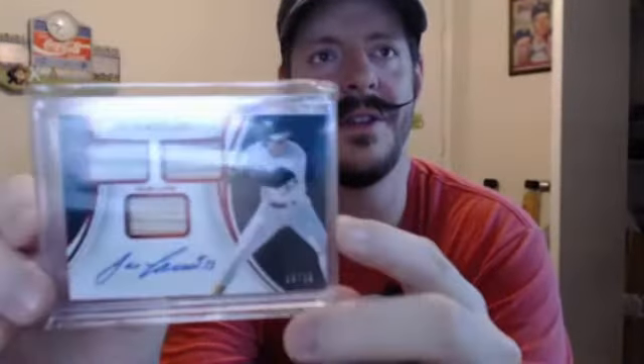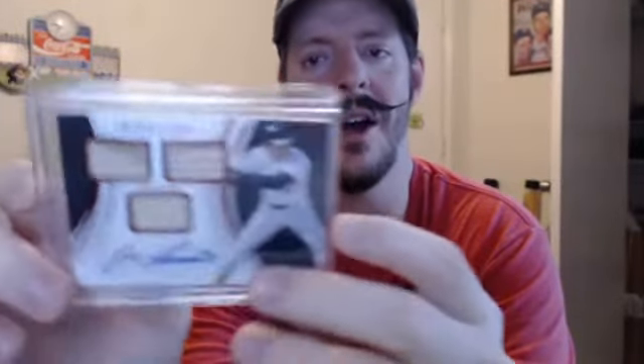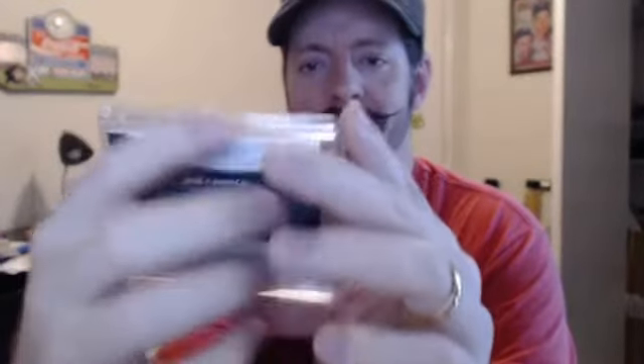Okay, next to last package. There's a little note: 'Thanks TJ, enjoy — Jim.' This is a 2016 Panini Immaculate triple bat autograph, and it's the last one out of ten. Somebody had contacted me through my website at tanmanbaseballfan.com to ask if I needed this, and I said yes. I am very happy I got it — it looks good, it looks very nice.